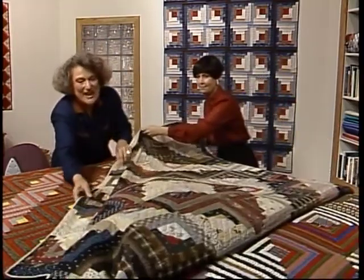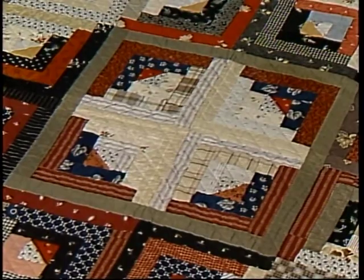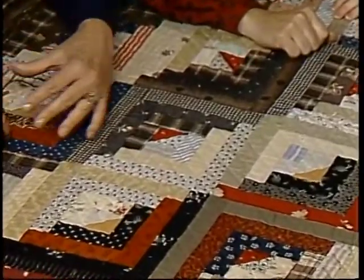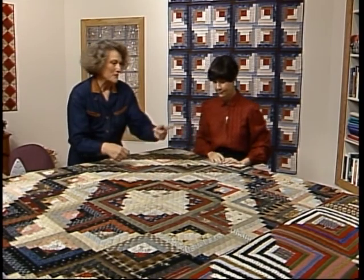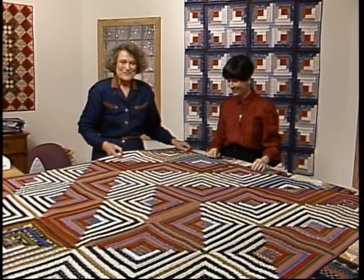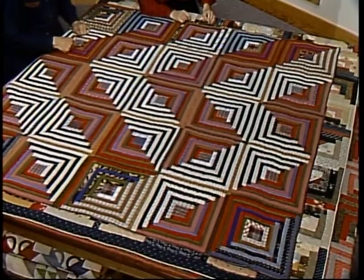Here's another old one. It's nice to have these old quilts because our students enjoy them so much and get design possibilities from them. Can you see here in the center — a square has not been used, but instead two triangles give it just a little bit of a variation in the design. The light center going dark, light, dark — this repetition of design makes it so graphic and wonderful. Speaking of graphic and wonderful, look at this one — wow. This one was made by Dina Canty. This is a feast for the eyes, taken from the zigzag variation. She's changed it a little bit, but that's what's so wonderful about the log cabin — you can place the blocks in any direction and make the designs you want.